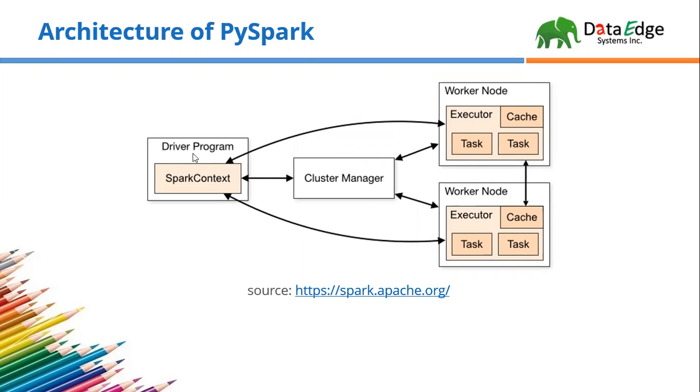Here we have the driver program through which we make use of the Spark context, which communicates with the cluster manager, which in turn communicates with the worker nodes as well. So what actually the cluster manager is, what the worker nodes are, and how they relate to each other is what we are going to discuss in this video.